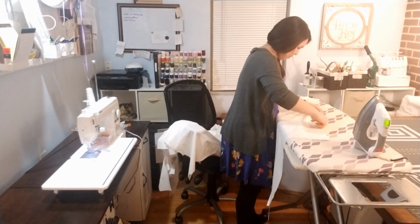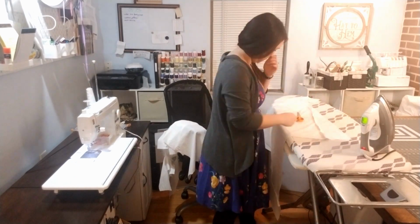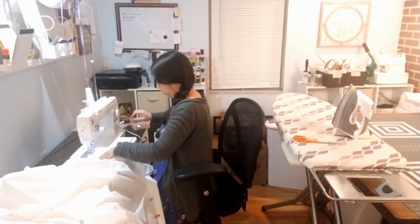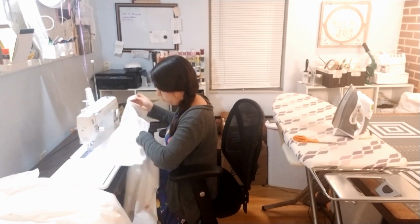Now the time lapse for this actually ended up being over 30 minutes long on its own, so I'm editing this down a bit because that just seemed excessive. 8 seams later, and it's back to the sewing machine to secure everything down.